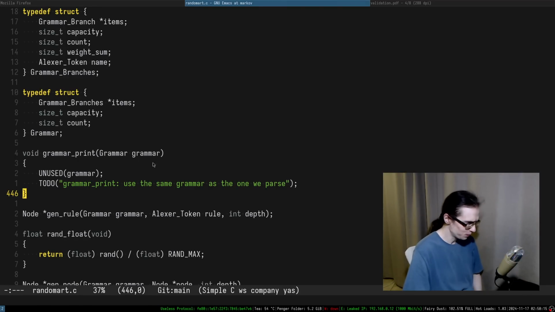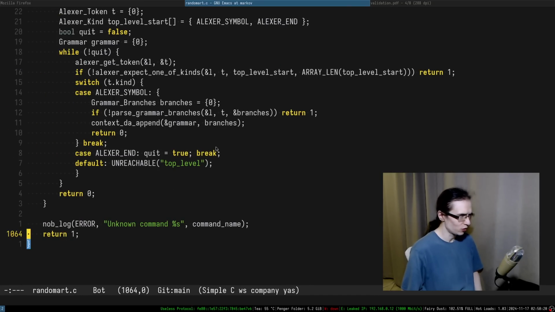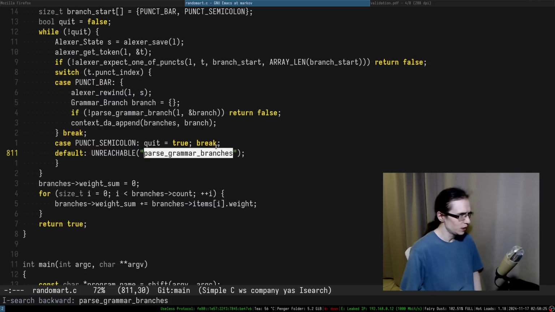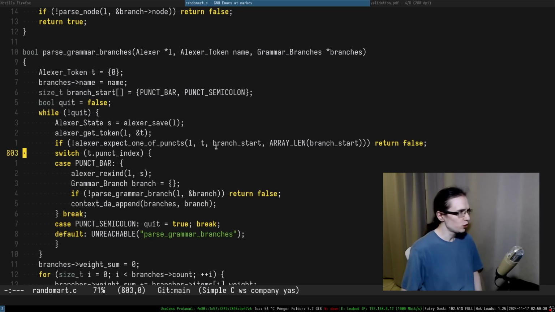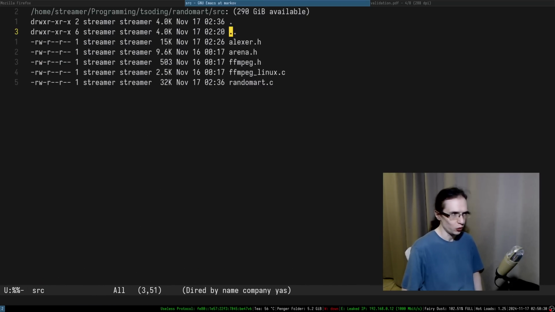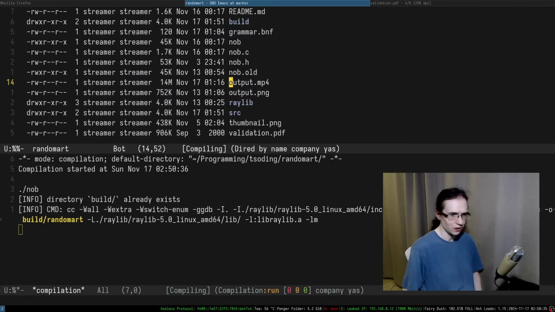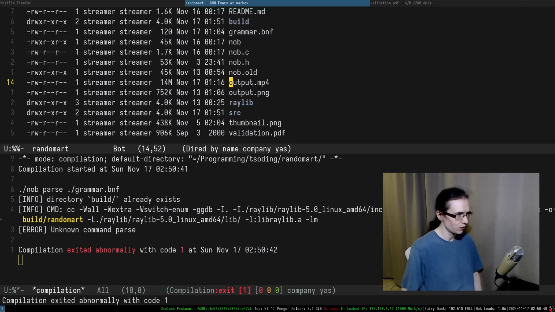All right, we're back. So let's continue parsing. I forgot what I was doing. Like, where did I stop in terms of parsing? Maybe I should just go and constantly run the whole thing. I think that would be a good idea. Right, so just run this thing, maybe parse, and this is going to be grammar BNF.